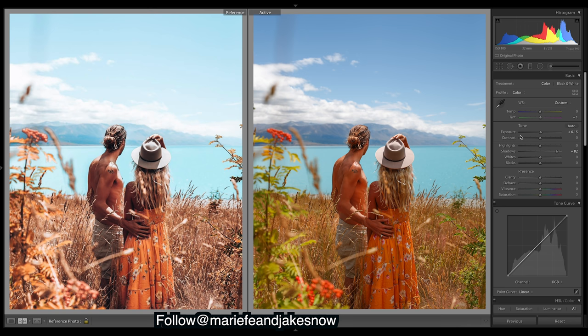Dropping the highlights is what's going to really give you the detail in the brighter areas, and it's a very common thing I've seen people do. Okay, so we want a real nice pop to our image as well. Let's up the whites, really nice and bright. At the moment I wouldn't bring up the blacks, but I know I'm going to add in so much contrast with the curves, so I'll just bring it up a bit, and then I'm going to add in the darker areas when I do the S curve.